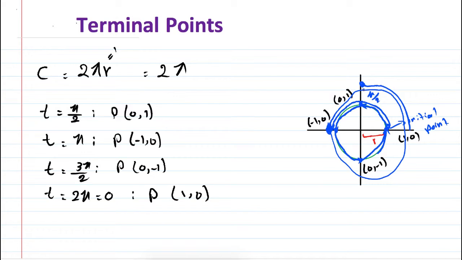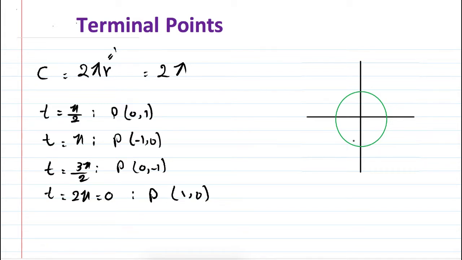So now let's see the terminal point for other distances. If I delete all this, here is our unit circle. If this is pi over 2, and I don't go all the way, I don't have the distance from here to here. This will be my terminal point. I have it halfway through, until here. What is the terminal point right here? If this is pi over 2, then halfway, pi over 2 over 2, this point right here will be pi over 4.